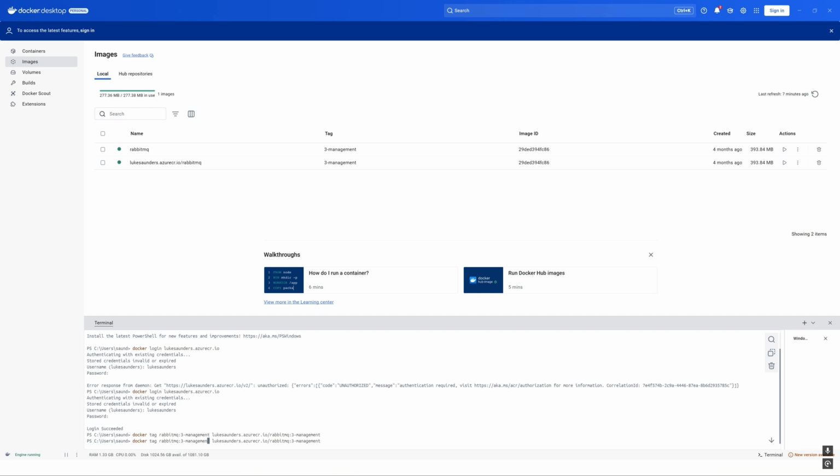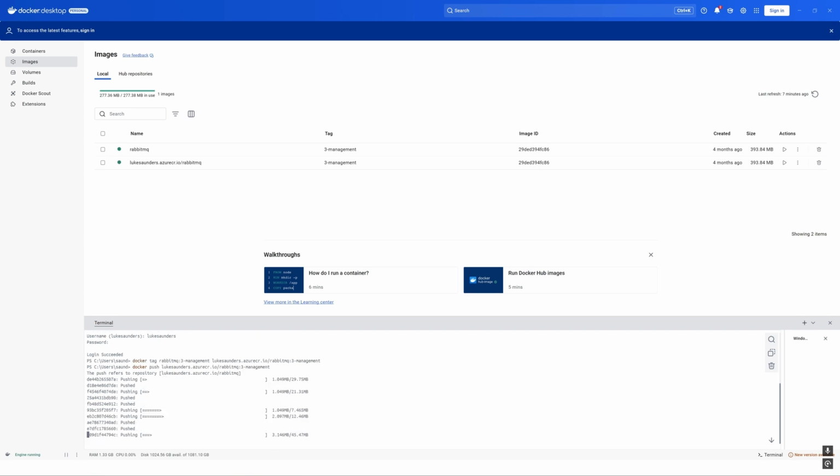And let's do it this way. So if we go Docker push, we can then, so it's Docker push the container registry server, and then slash and your actual tag name there. So think of it like again like a URL really. We hit enter, and that is now pushing our Docker container image directly to Azure.